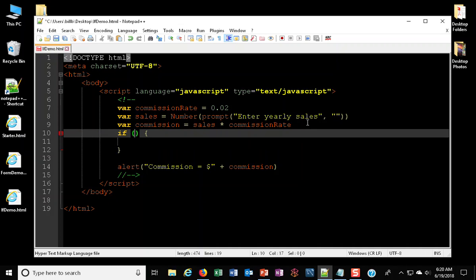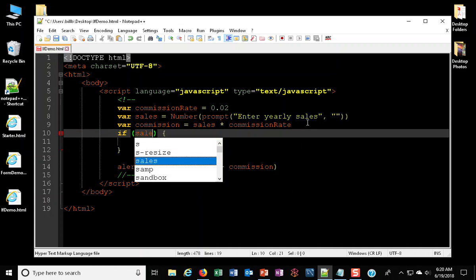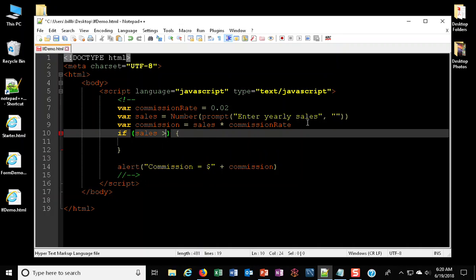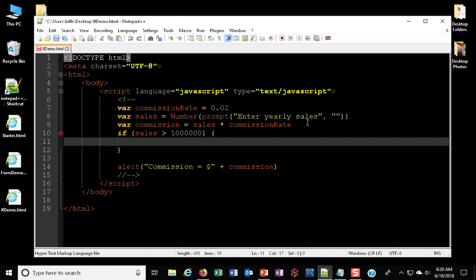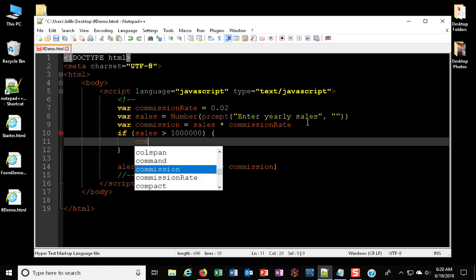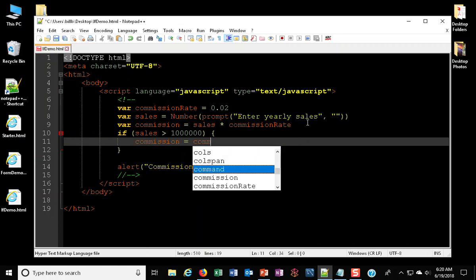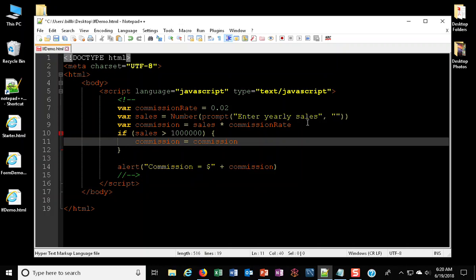Okay, so now what is our condition? In our case, we want to say if sales is greater than, and now we want to put the $1 million. We could put that up at the top too. That might not be a bad idea. 1, 1, 2, 3, 1, 2, 3. There's our $1 million. So if sales is greater than $1 million, and then inside the curly braces, we write any code that we need to run in that special case. And that happens to be commission equals commission, I'm just using autocomplete, times 1.1. We could put that up at the top too, right? Anything that looks like these kind of numbers, that would be great to put at the top. We're not going to do it for now, but there you go.